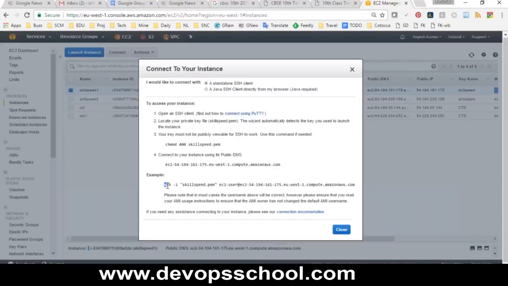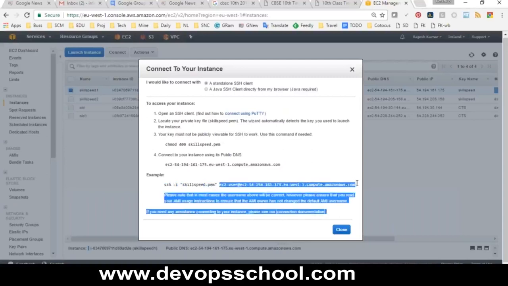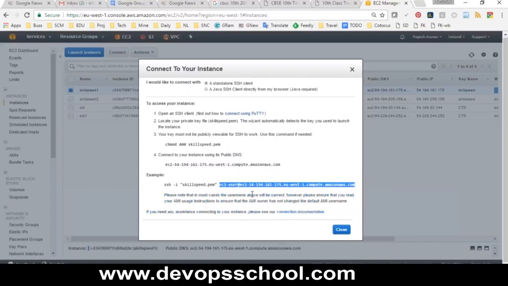Okay, so remember, this is the SSH protocol using the PEM file which I downloaded, and this is the host name. Host name or IP address, it can be anything. Host name or public DNS, and this is the username, ec2-user. So this is the way you can access using SSH with the keys which you have downloaded. But normally you do not use SSH. You use something else, PuTTY. There is a different way to try it out using PuTTY.